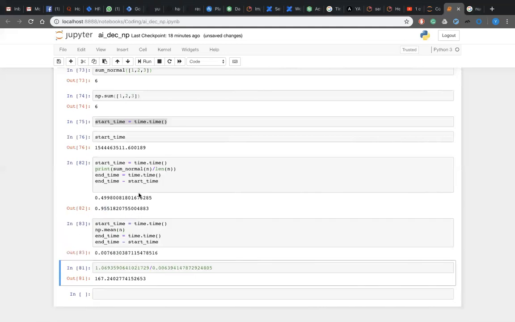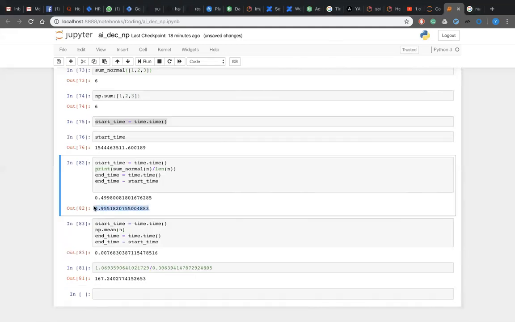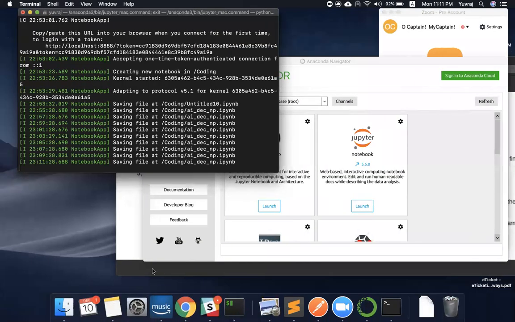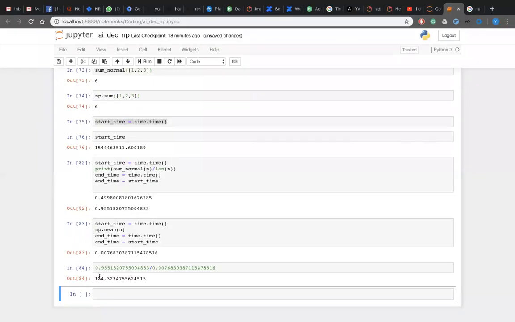This took 0.76 seconds. So as you can see, NumPy is 124 times faster. You are saving so much time, your computation is becoming so fast.